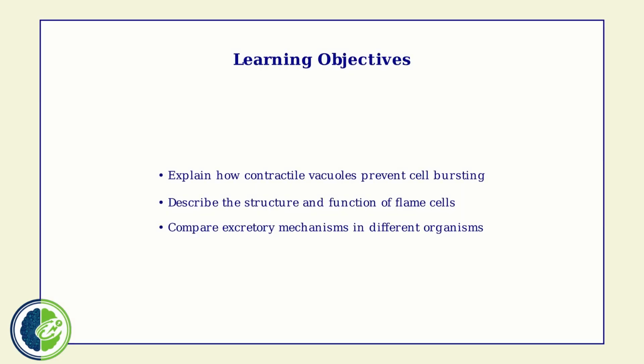All right, my brilliant SS2 students. Today we're diving into the microscopic world to understand how tiny organisms handle their waste. By the end of this lesson, you'll understand how contractile vacuoles work like tiny water pumps and how flame cells act as biological filters. These concepts are crucial for your WAEC and NECO exams.